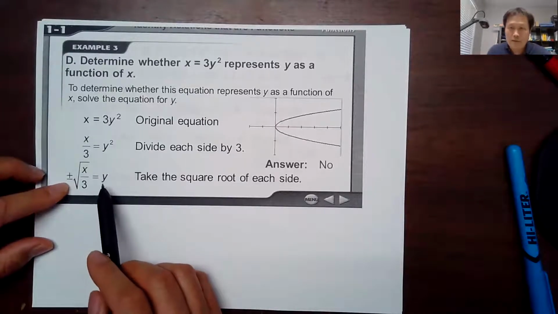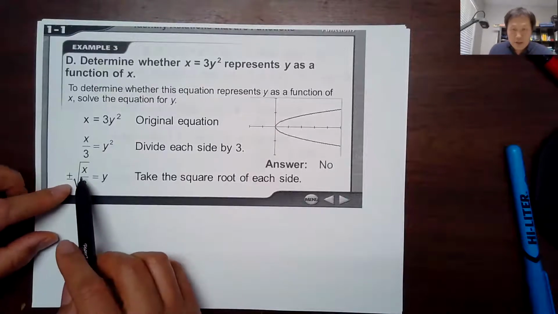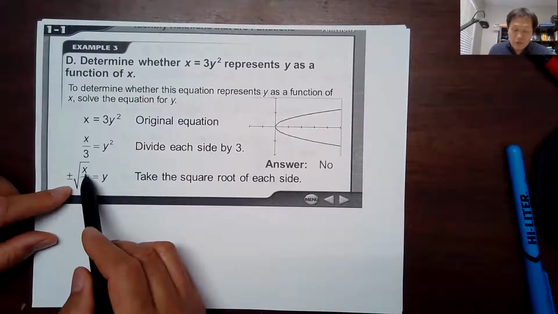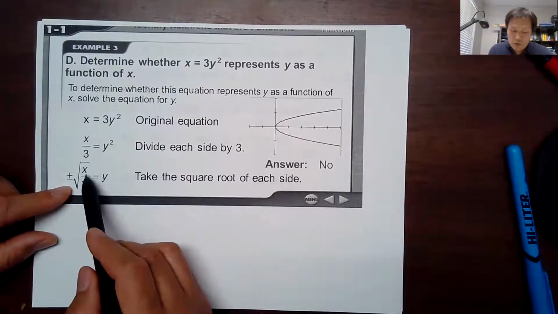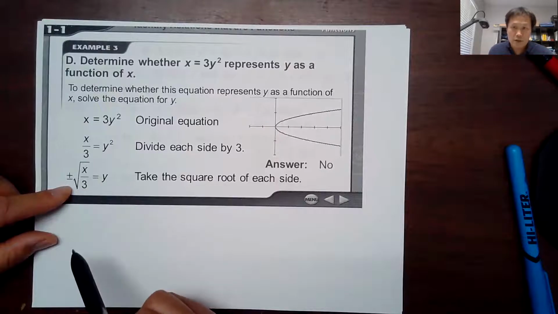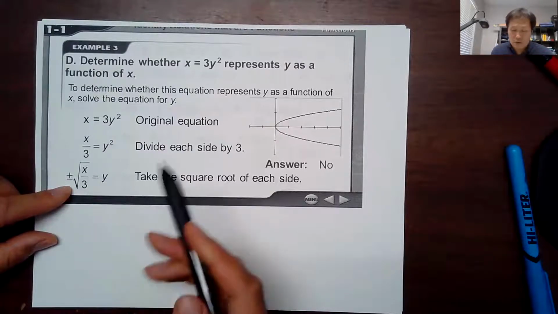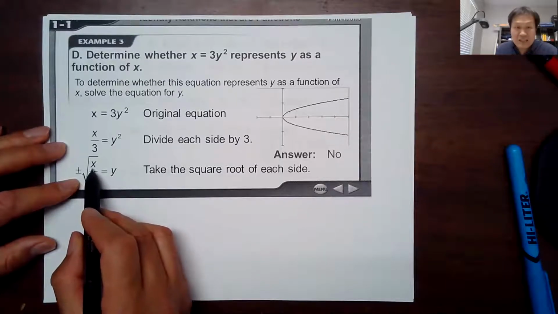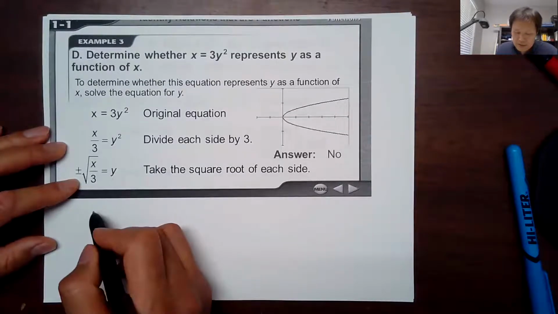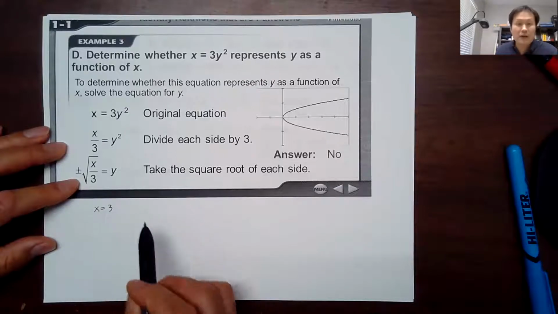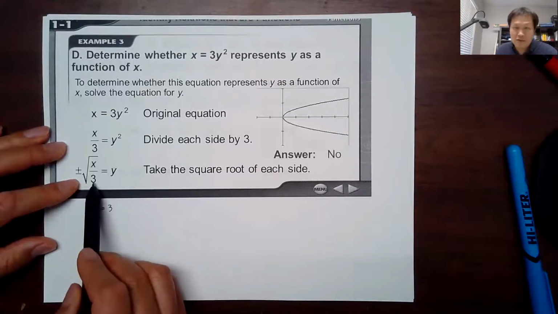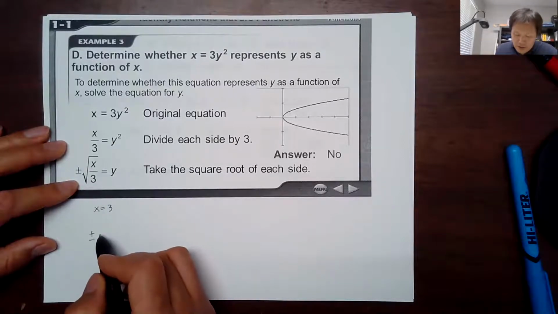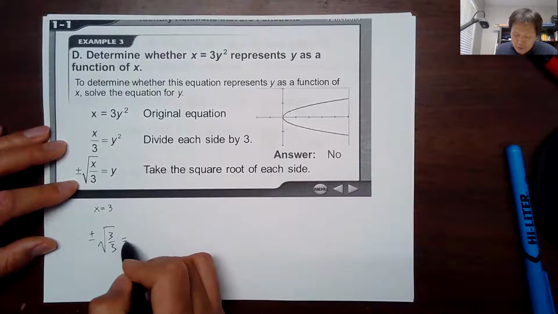Okay, why does that matter? That creates an interesting thing here. Whenever you plug in an x value as a certain value here, you have two different y values created. If you don't see that, what if I plug in x equals 3? Why 3? Someone might say, well, the denominator is 3, I don't want to deal with the fraction. What if x becomes 3? Then plus minus the square root of 3 over 3 equals y.